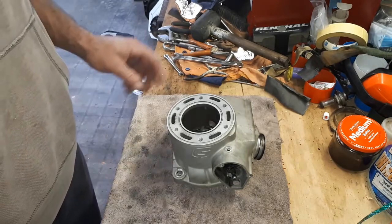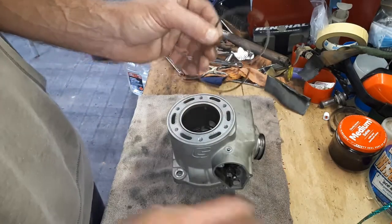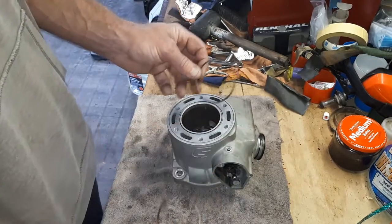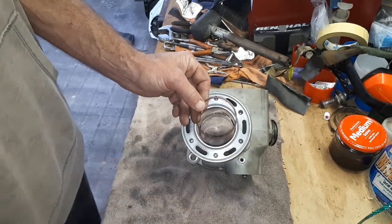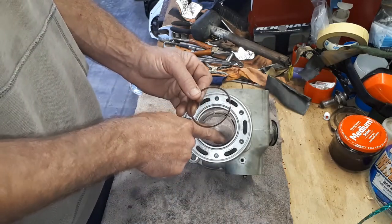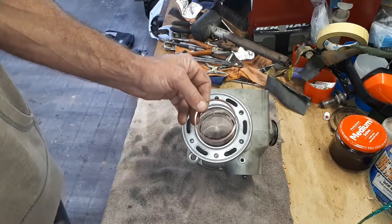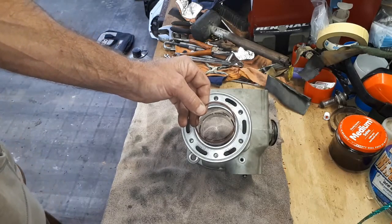Okay, so the next step is, before we assemble anything too much, I've got the brand new rings here and the new piston. I'm just going to check the end gap on the rings in the bore to make sure they're within spec. This is going to be a bit fiddly as well. Basically the idea is to just do one ring at a time, sit it in the bore, then using the piston gently push it down, keeping it nice and square till you get maybe just above your exhaust ports, but you certainly want it down the bore a little bit before you do any measuring. And then we'll just use the feeler gauge to measure the end gap between those rings when it's compressed and in situation, and make sure that that's in spec.